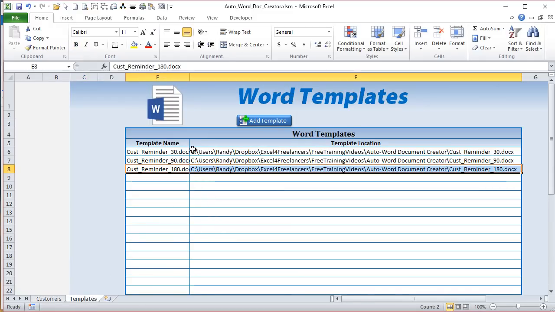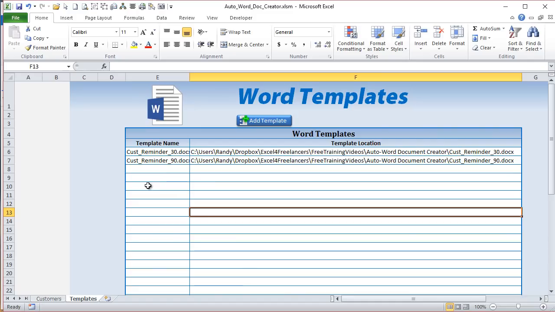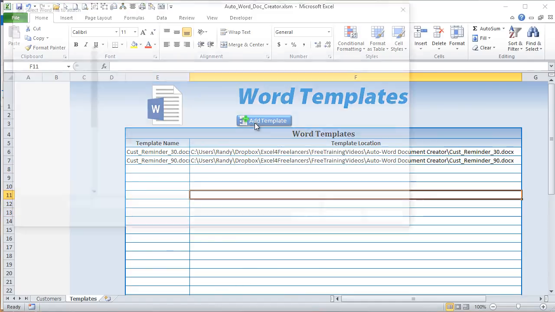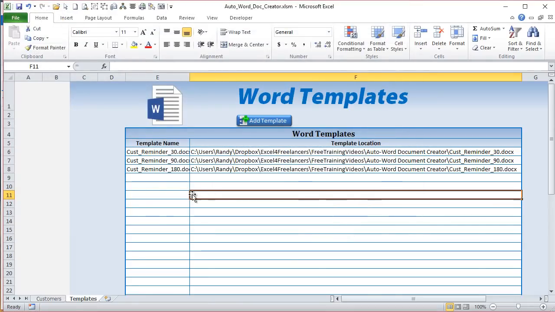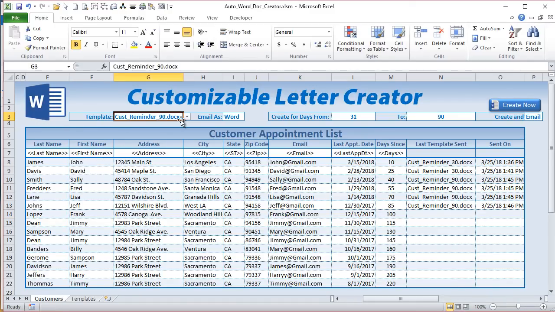And if I were to remove this template, adding a template is simple. We can do that from VBA simply by clicking this button, where it brings up our file dialog, and then we can choose whatever template we want to add and just click OK. Right? And that's going to add our templates. So whatever templates you add here will be available in here. Okay, so how did we do that?